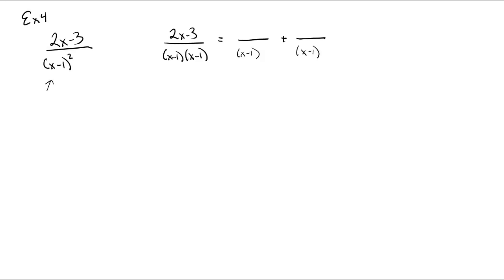So if you want to pause and think about it, you can. If not, here's your answer. In order for them to be the same, but a little bit different, we're going to keep x minus 1 the same in the first fraction, but I'm going to make the second fraction squared because that's what I want it to be eventually. I want it to be x minus 1 to the power of 2.